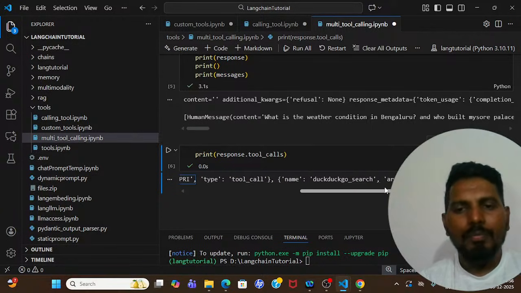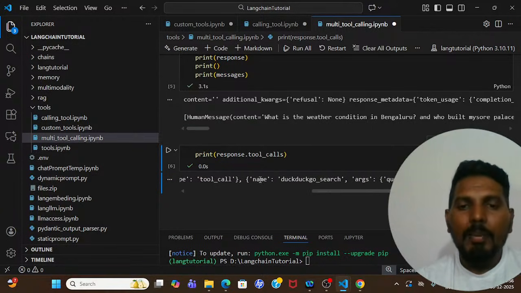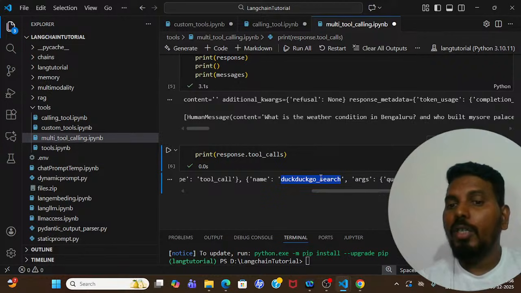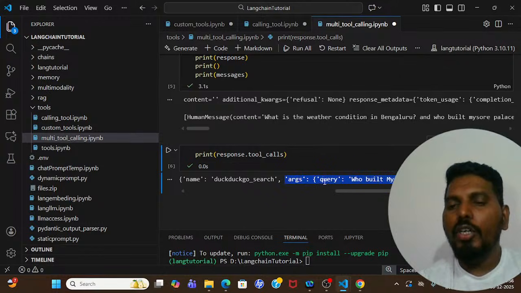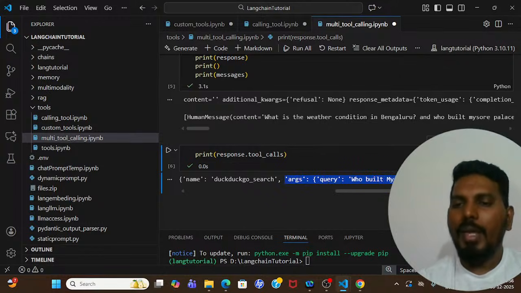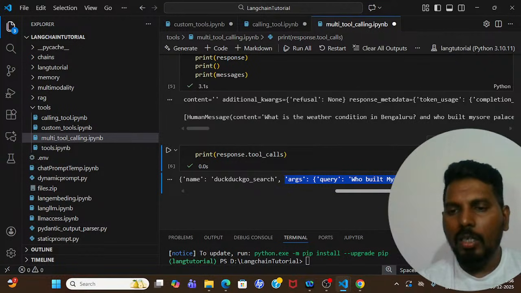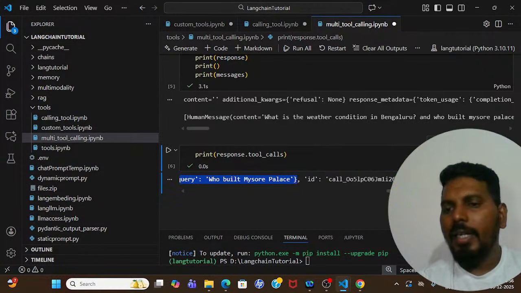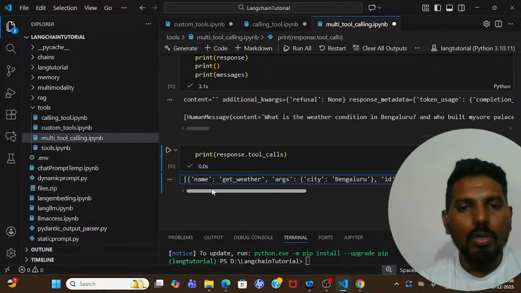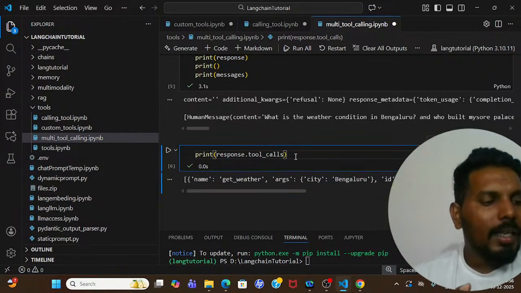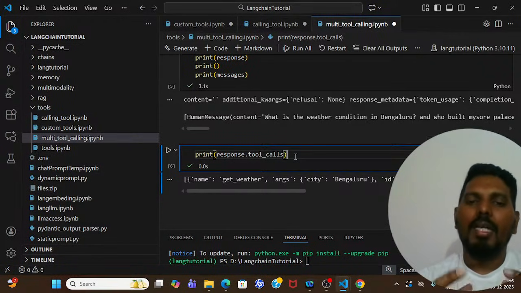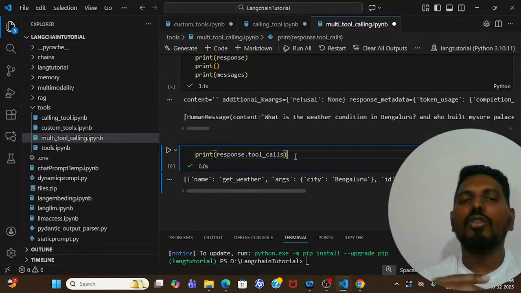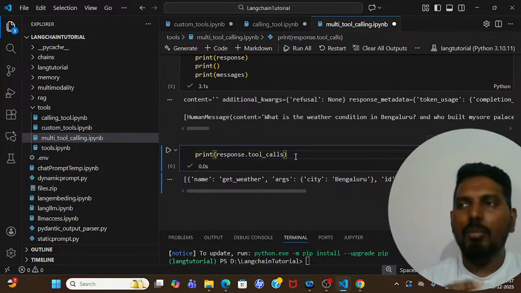The second tool name is DuckDuckGo search, and see how beautifully its arguments are constructed: the query is who built Mysore Palace, along with an ID and type tool call. In the earlier case we had a single tool to be executed, but now we need to execute multiple tools.